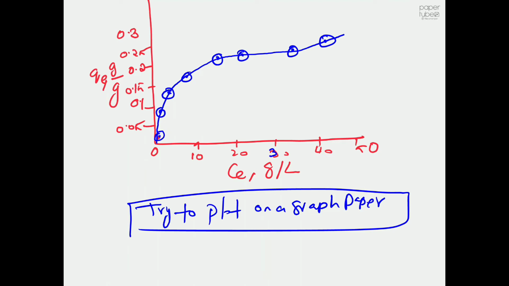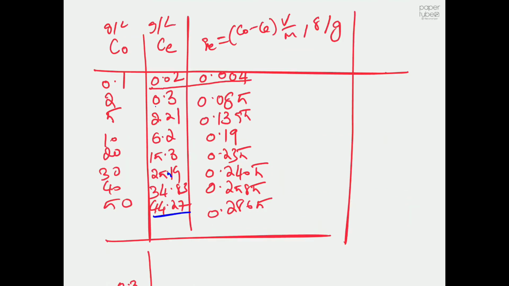And I know if you want, we can even apply a Langmuir isotherm, and then we can calculate the Langmuir isotherm parameters. But for this module, if you look at this QE value, we expressed it in terms of V by M. We added a parameter V by M, and that makes our life a bit easy. So we are going to exploit this plot.